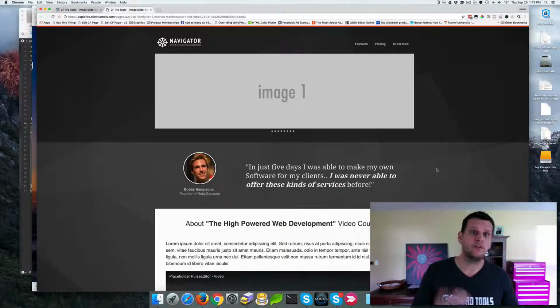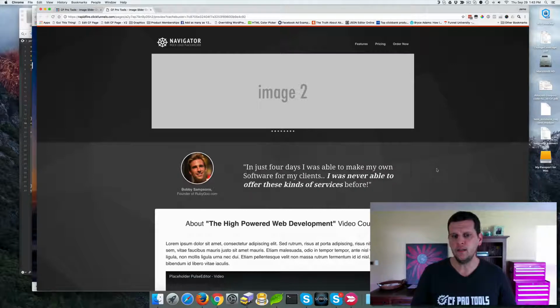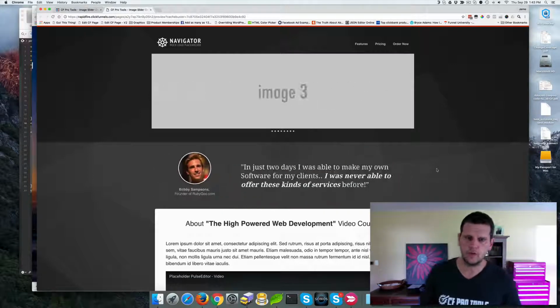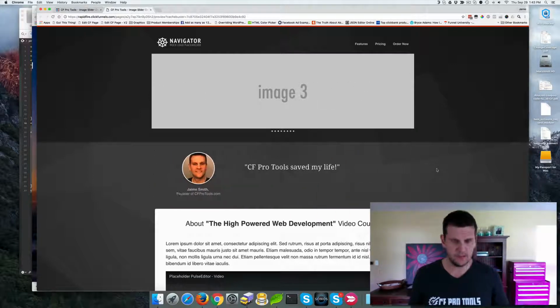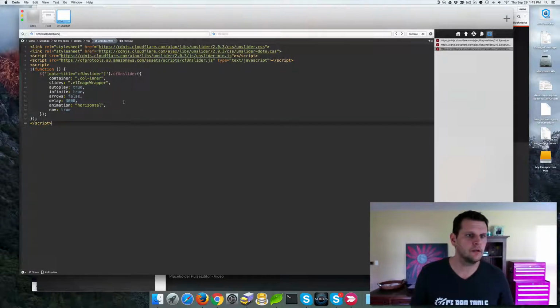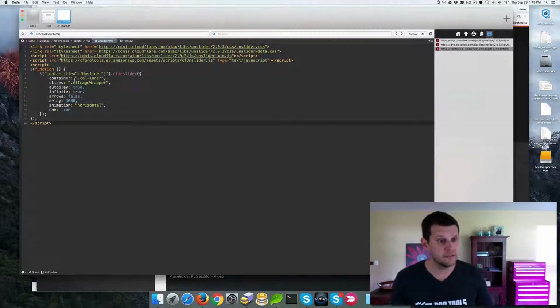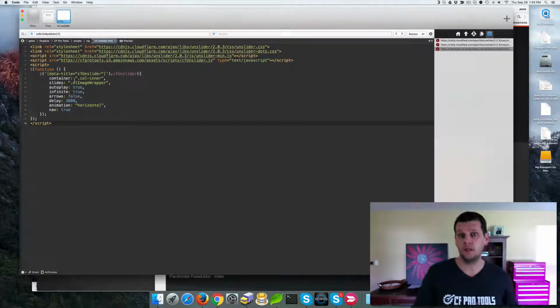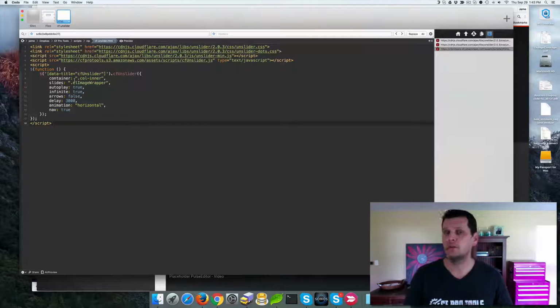So this is how you can use the CF Unslider. You can do a lot of very cool things with it. I hope you like it, and it's pretty easy to use. You just grab the script down below. Out of the box, it's going to come with just this chunk here, set up with some default settings, but hopefully you've realized how you can configure it to use it for different sections inside your content. I'd love to see how you implement this, so please feel free to reach out to me. Talk to you very soon.